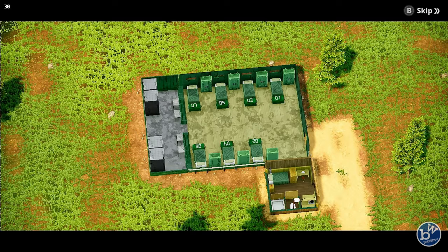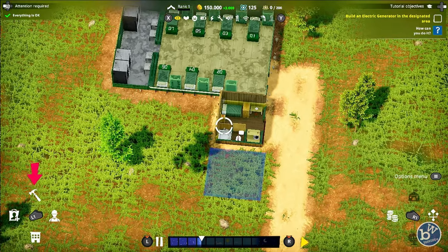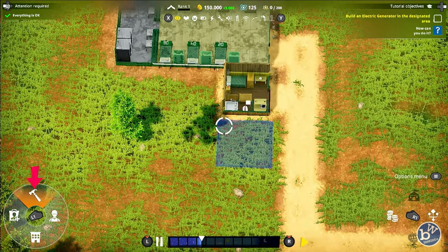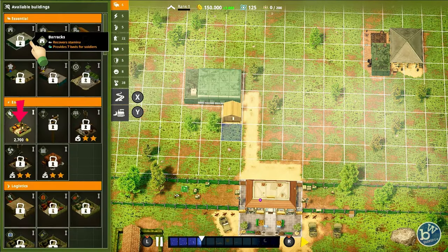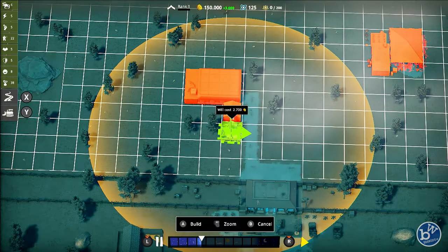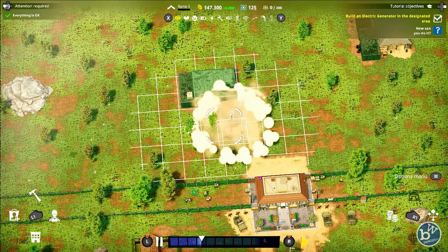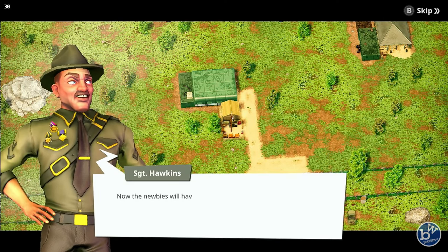So let's get rid of him. So what he wants us to do is build something. Now the top left button, we press the D-pad up, let go, and then we get to the menu. We use the D-pad to move down there, and at the moment we can't actually move. Oh, that's the only place we can press it. So we press the A button, and guess what? There we go. He's happy.